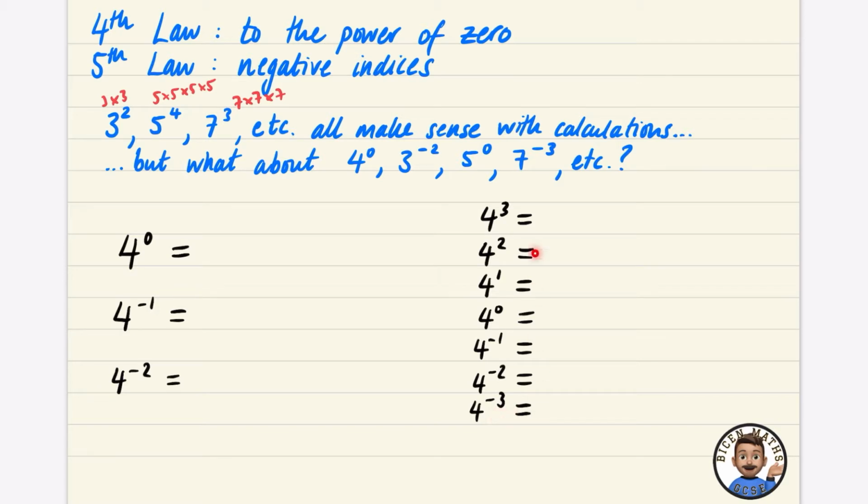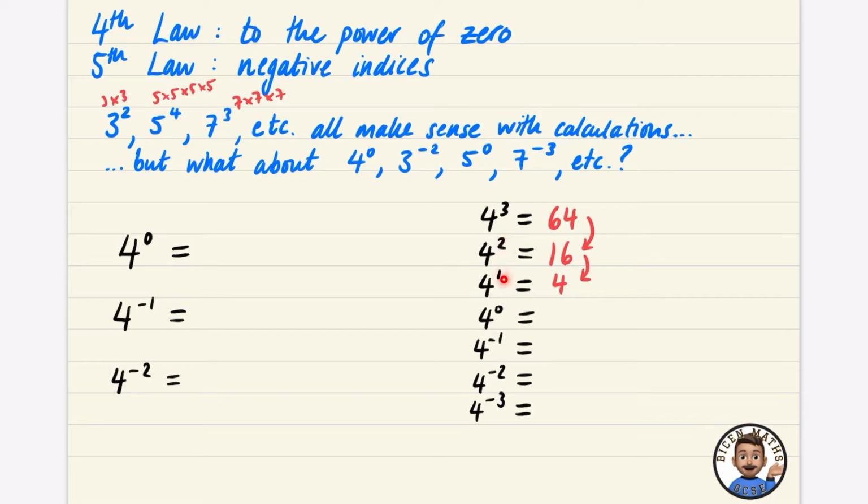So what we need to try and do is look at this thing that we have here to spot some patterns to help us to answer these three things that are over here. So I'm going to begin by evaluating 4 cubed. That is 4 times 4 times 4. You can either put that in a calculator, but you should know 4 times 4 times 4 is 64. 4 squared is 16. And 4 to the power of 1 just means 4, nothing it's being multiplied with.